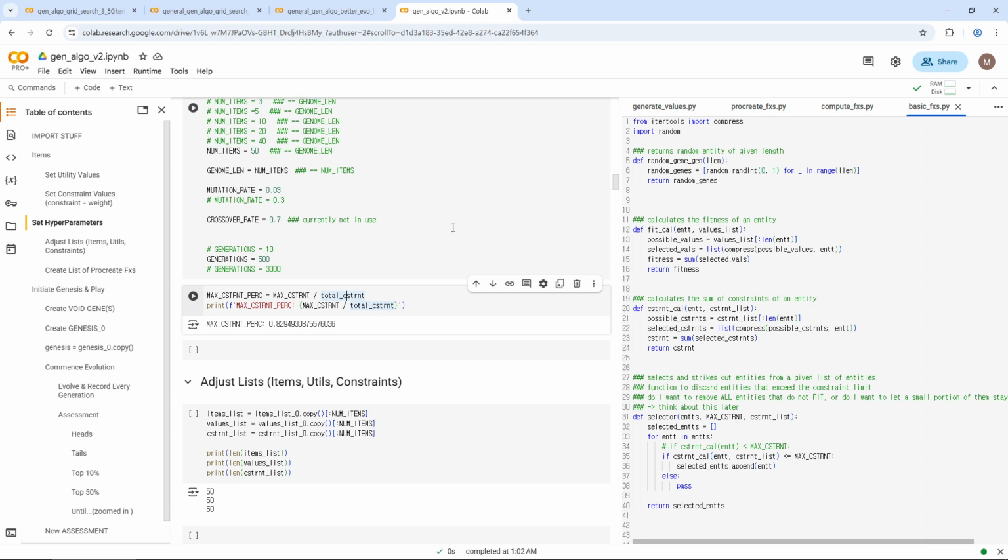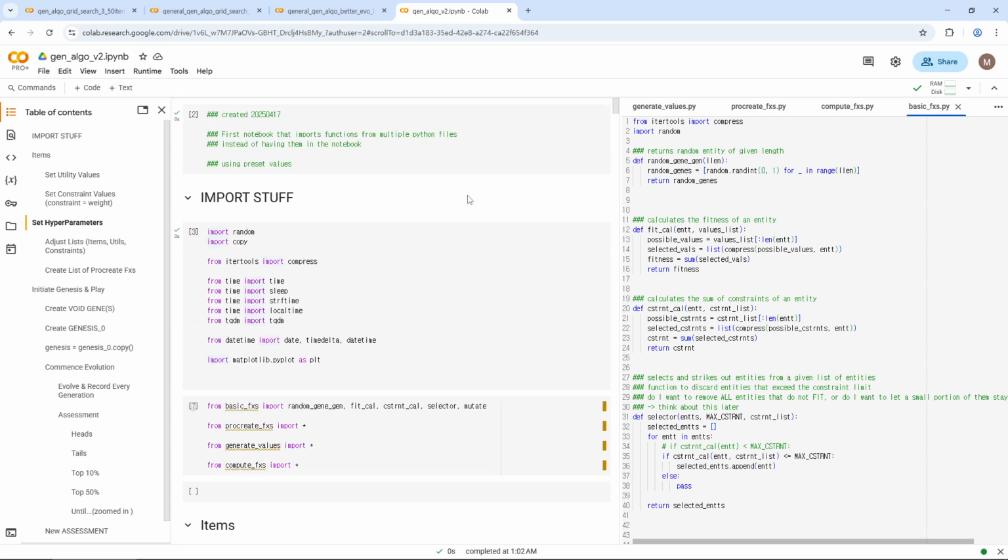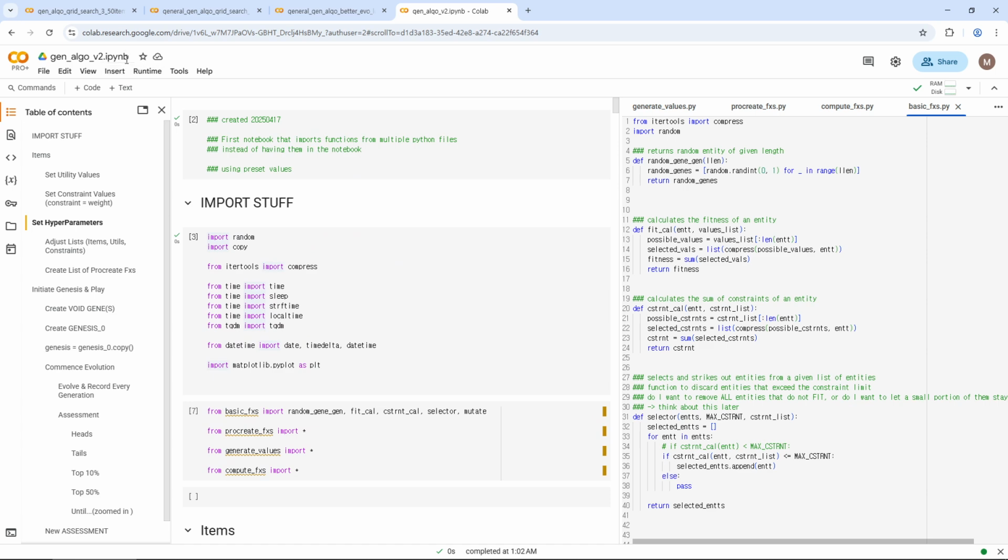Now this is the new notebook, as you can see, created on this date. Some structural changes.